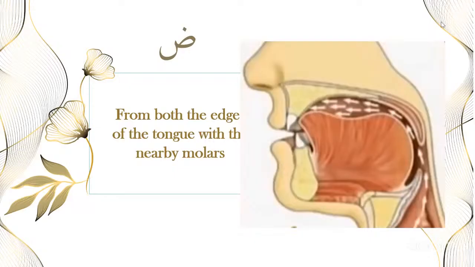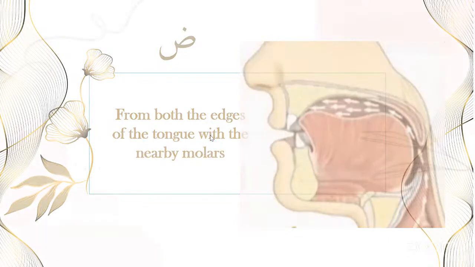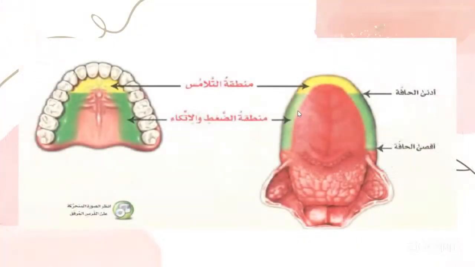So like that, the nickname is also there because only the Arabic language has this. That's why this is a star letter, because for every other letter we will have one way or another to compare with a sound in our local language. But not for the Dod. The Dod, there is no similar sound. So first of all, let's understand the hafa in a little more detail, and then we will come to the sound. Okay, the hafa, it is the edges of the tongue.